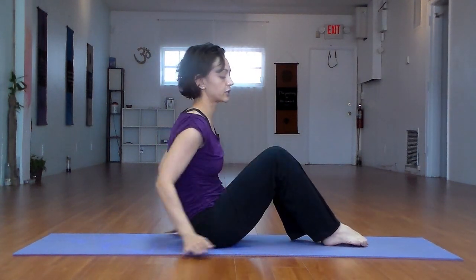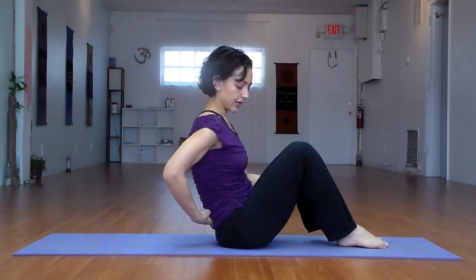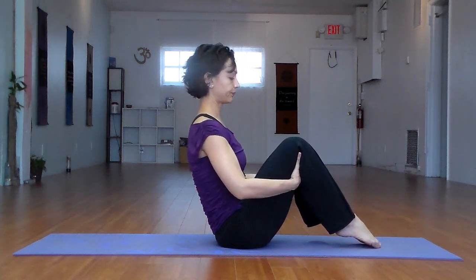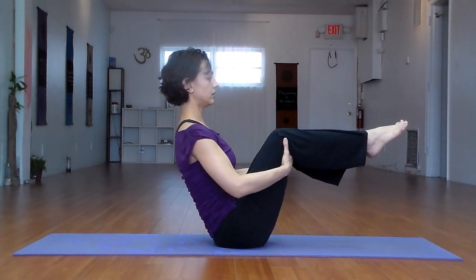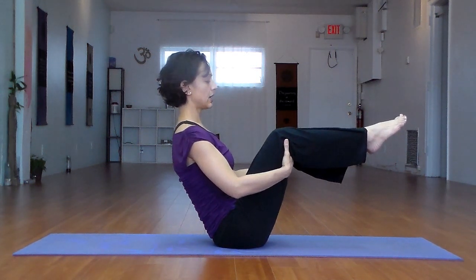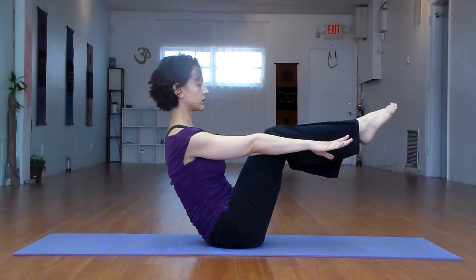Again, different ways of breaking down this movement too. This is just one way. And just kind of like in the open leg rocker, you're in a neutral position, maybe a little tough. And let's go ahead and keep the knees together on this one. Pick up your feet. Let's stay here. Shoulders are soft, abdominals are in. And if this feels comfortable, let go. Hold.